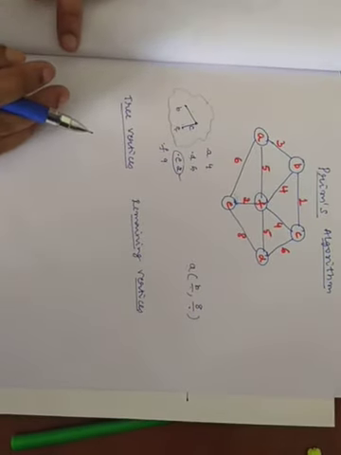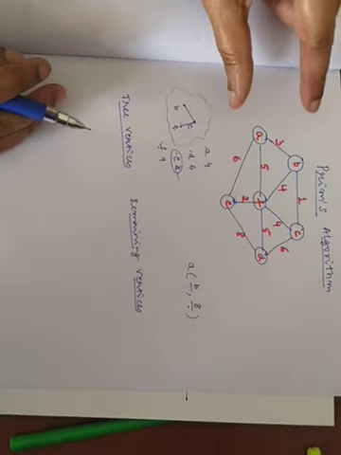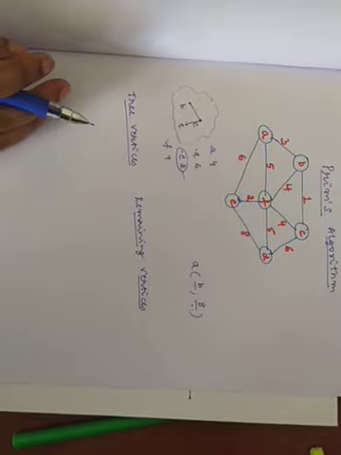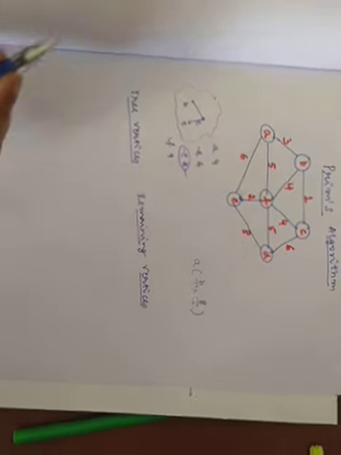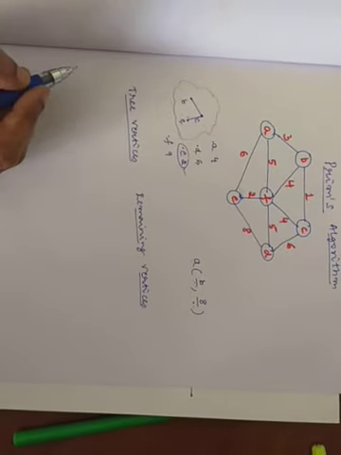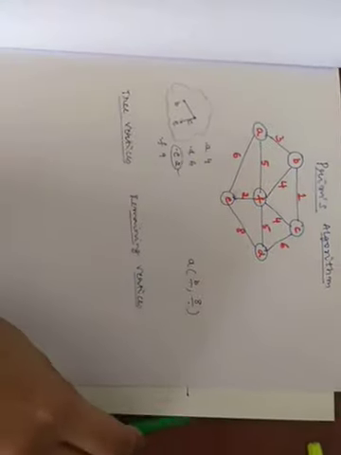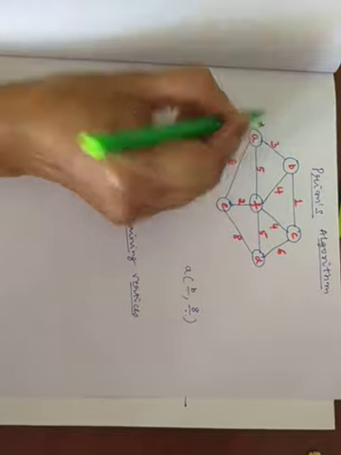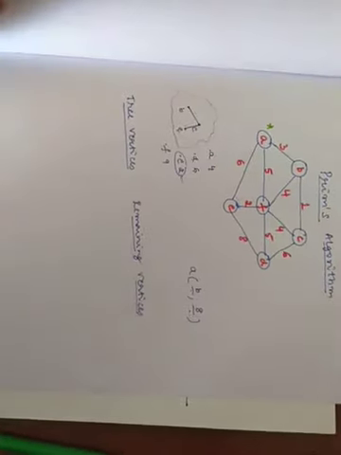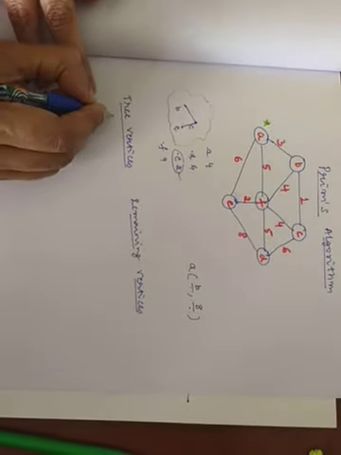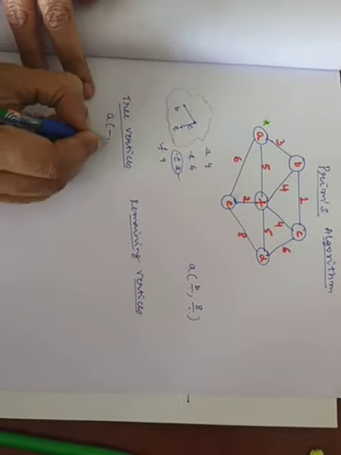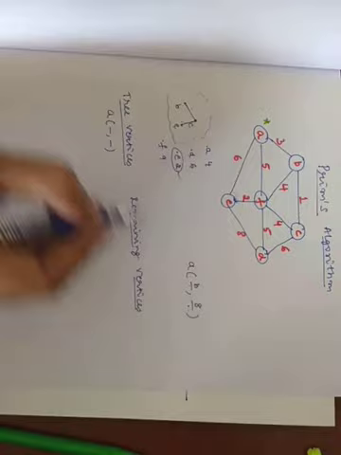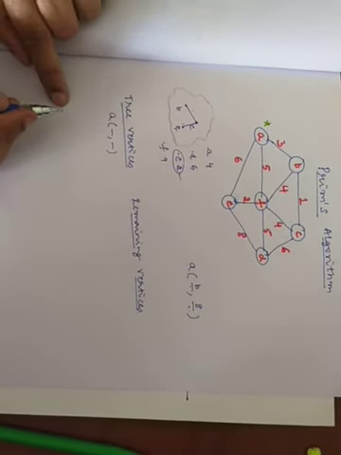With all this, we are now ready to solve or apply Prim's for the graph. Every time we will be including one vertex along with an edge. To start with, we can start with any vertex arbitrarily. Let's say that I start with vertex A. Vertex A is included into the spanning tree. So this is not nearest to anybody, doesn't have any cost. So these values are dash dash.